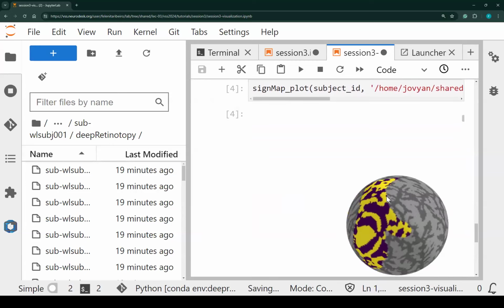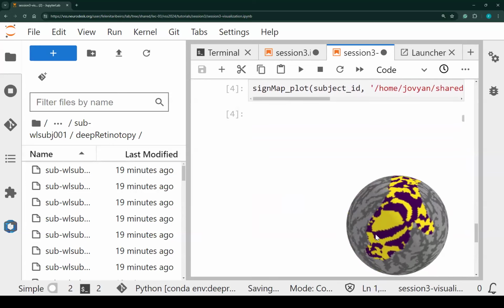We have a really nice sharp boundary defining V1, V2, and V3. I don't think I've mentioned that all the awkwardness that I see in retinotopic maps is usually more present in the left hemisphere. So more variability is in the left hemisphere. I don't know why, but I want to find out.